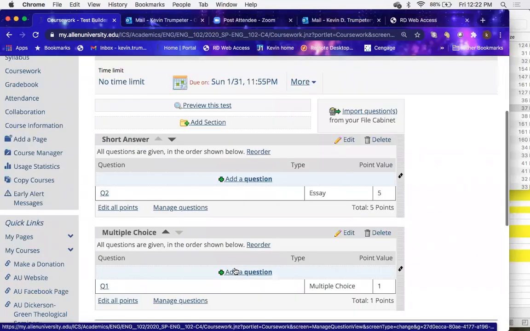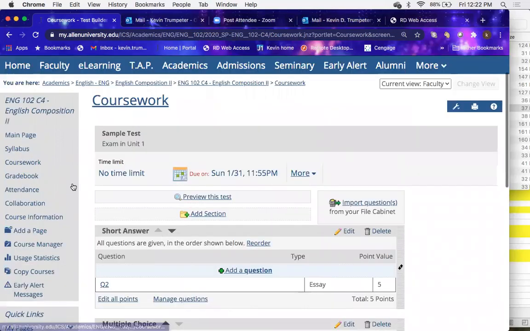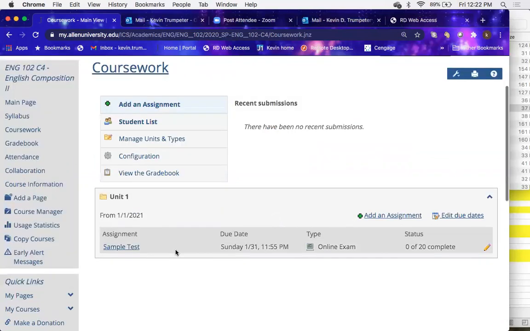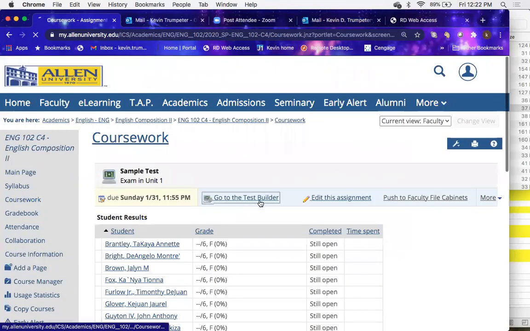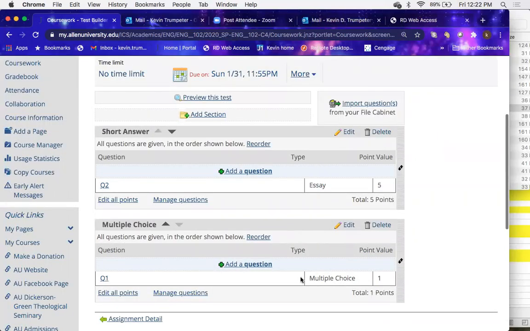All you have to do is click on the name of the assignment that you've set up for the test. And from there, you just push delete from that item, if you want to delete like that essay question. So if you go back to the test builder and then you decide, hey, I don't want to do this question. Where's the essay? Oh, it's up here.